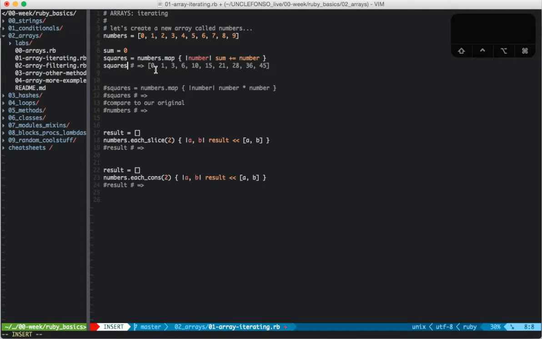So here we can actually see the result of that individual calculation that we did by hand earlier, right? So 0, 1, 3, and on to 45, right? So now we see what dot map does. What dot map does is it gives you the resultant array of each calculation that you did earlier in that block, right? At the top.